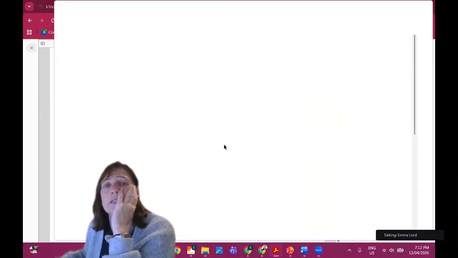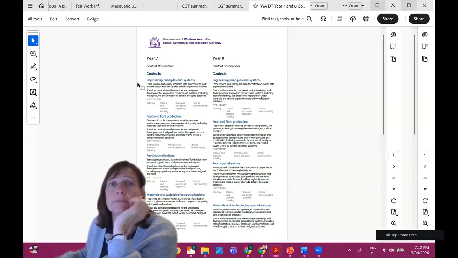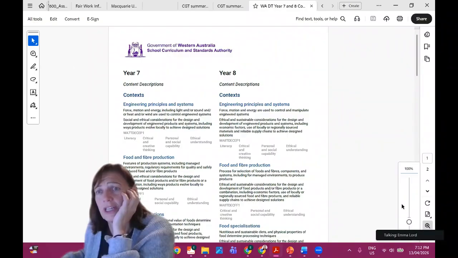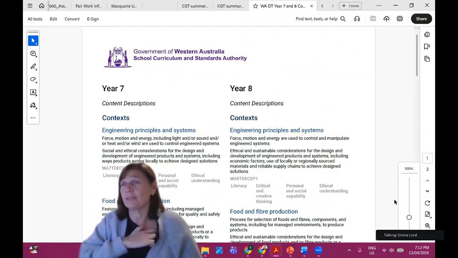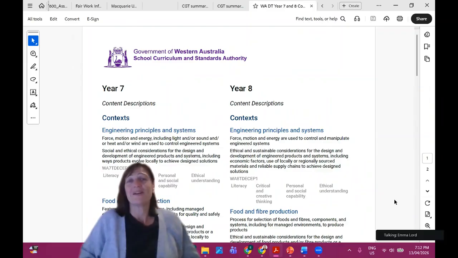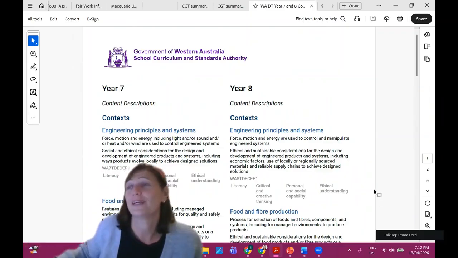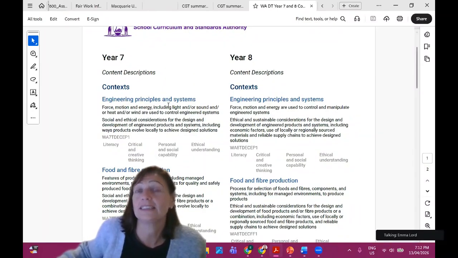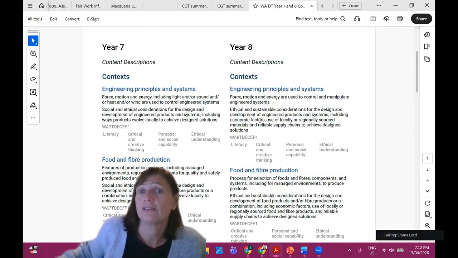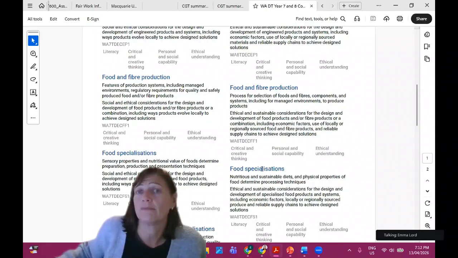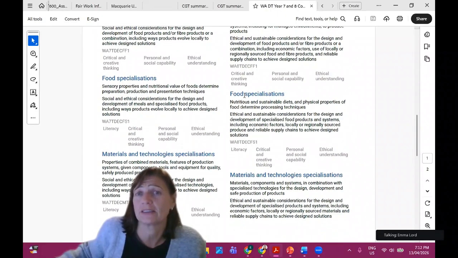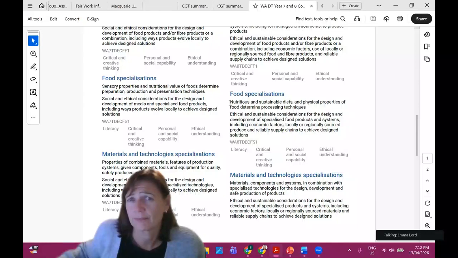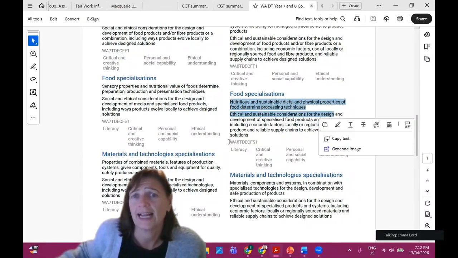I'm opening it in Acrobat because I actually needed it to be a bit bigger. So I know for some of you, you'll be like, why is she repeating herself? But you know that we're going to go through this a lot. So in design technology for year 7 and 8, there is only really one outcome for each of the specialist areas. Yeah. And you would use all of that. Yeah. So you would use this and this code.